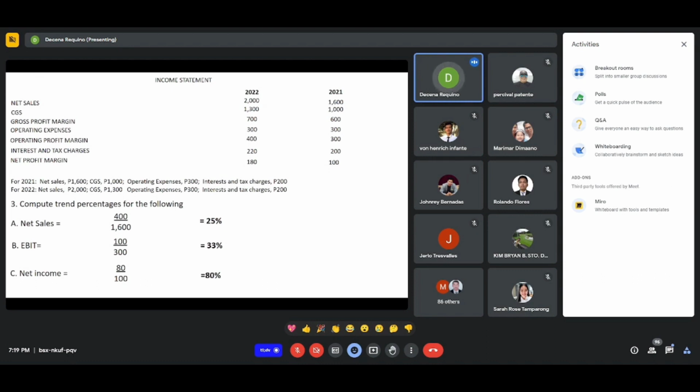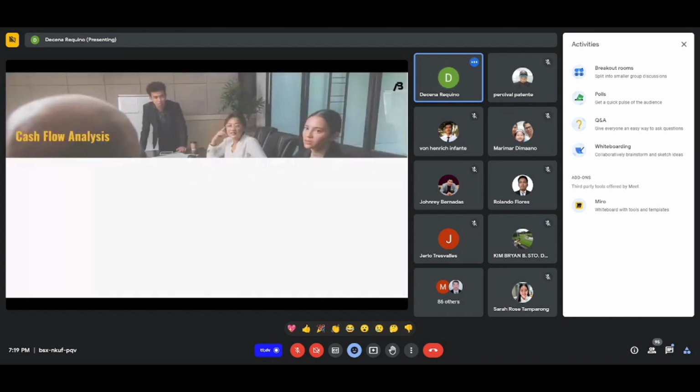So yan yung horizontal analysis naman. Nagko-compare ka ng dalawang year, then kinukuha mo yung increase-decrease niya nung dalawang taon. Pero kapag vertical naman, single period lang, kinukuha mo kung ilan yung percentage ng net income mo dun sa total sales. So i-divide mo lang yung dito over doon sa net sales na 2,000.